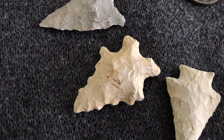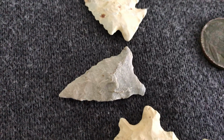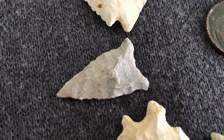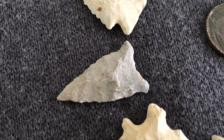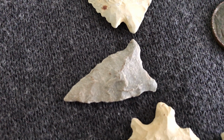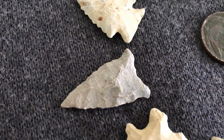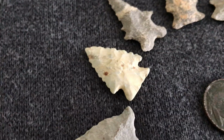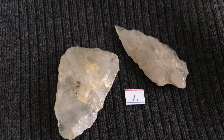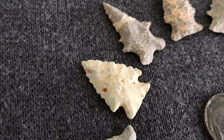It's a great ancient point. Fairly recent find right here, sort of a Hardaway style. This is found at the Rise in Site 2. If I can get close enough, sort of museum style. 12 points. Which one's your favorite and why? And you will have the opportunity for that. Those two right there. Simple as that, and I'll make it happen.